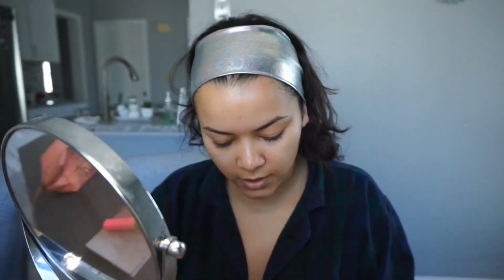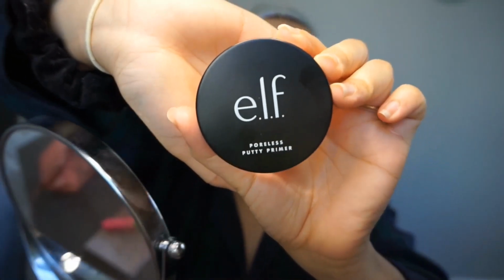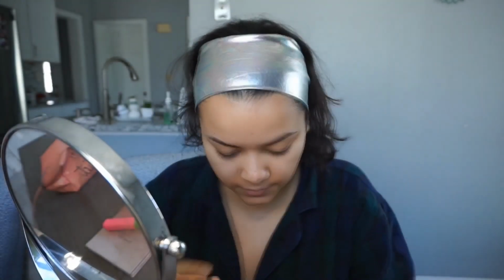Anyways, I'm going to try this Poreless Putty Primer from e.l.f. People have been talking about it, so I want to try it. It's backwards, so whatever. Deal with it. Anyways.